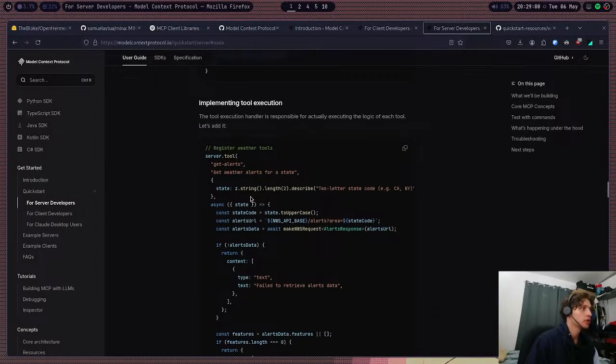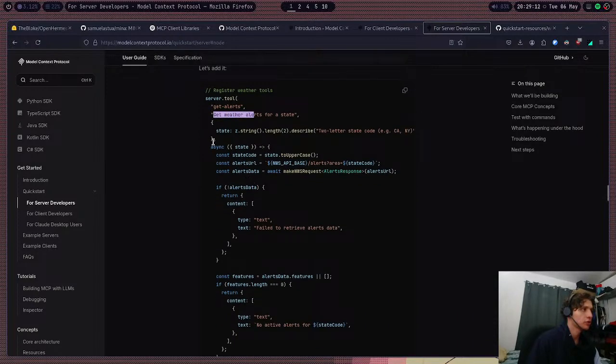Implement tool execution. You register weather tools with server.tool. You call server.tool, get-alerts, the description. I don't remember what the third parameter is. I'm guessing it's the actual parameters for the tool: state, the two-letter state code. Makes sense.